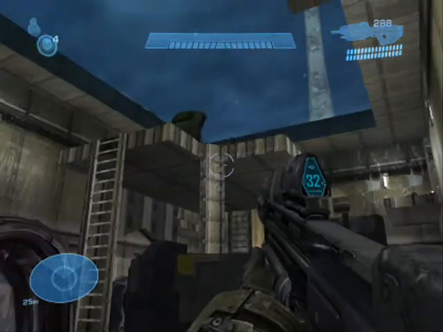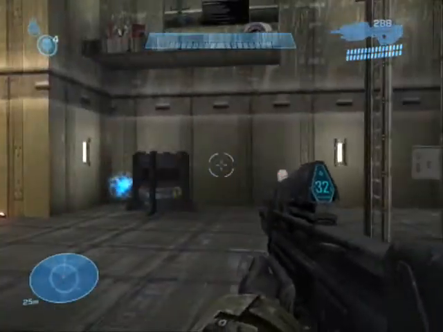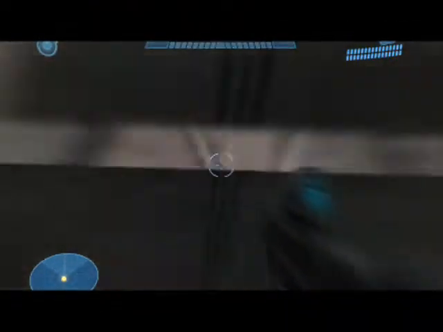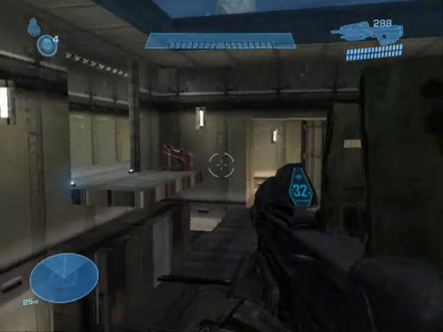Alright, so here we are in this little world. As you can see, you start off with the AR, and it's absolutely beautiful. Let me just go up here for a second. Oops, I accidentally pressed Q. Q is like a slow motion action thing. I don't know why they put it in here, but it's really annoying. Alright, anyway, I'm going to try not to press Q again.